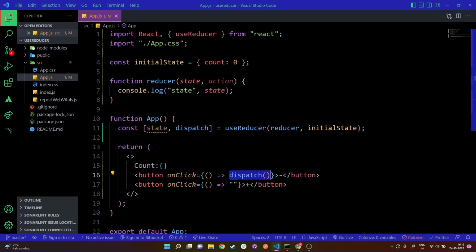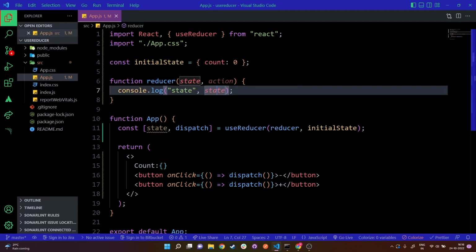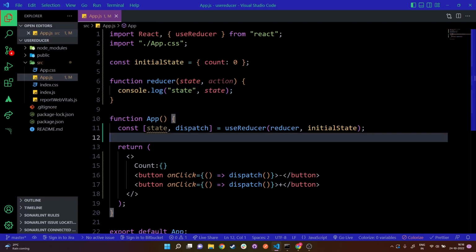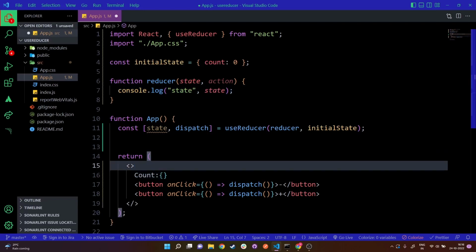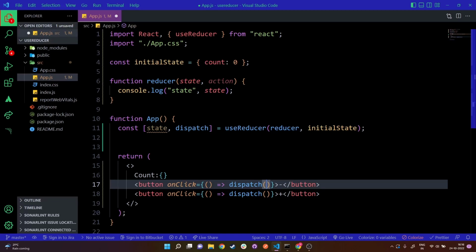So if I also passed dispatch over here, we know that this will also give us the state. This will also go within the reducer and try to do whatever is there within it. But the point of concern is, how do we differentiate whether we want to increment or decrement within the reducer? For that, just like any normal function, let's say we call a test function, and within that we pass some parameters, like let's say click or something. In the same way, this dispatch can also take some argument within it, which is going to help us differentiate within the reducer whether it's a decrement action or an increment action.